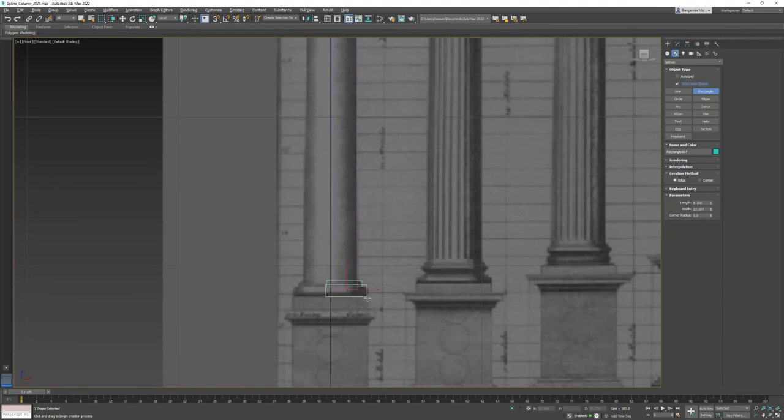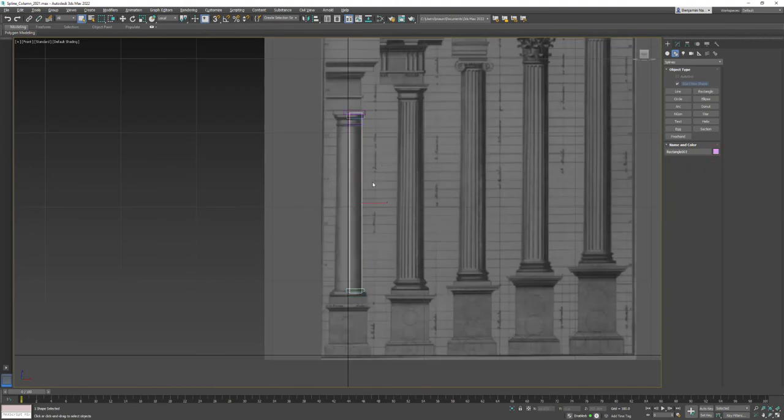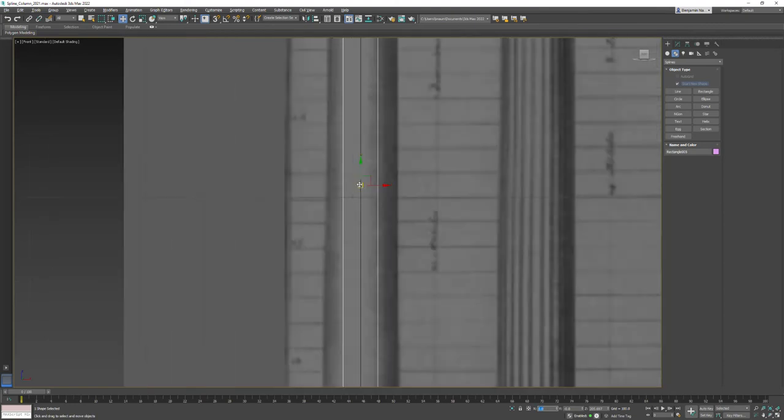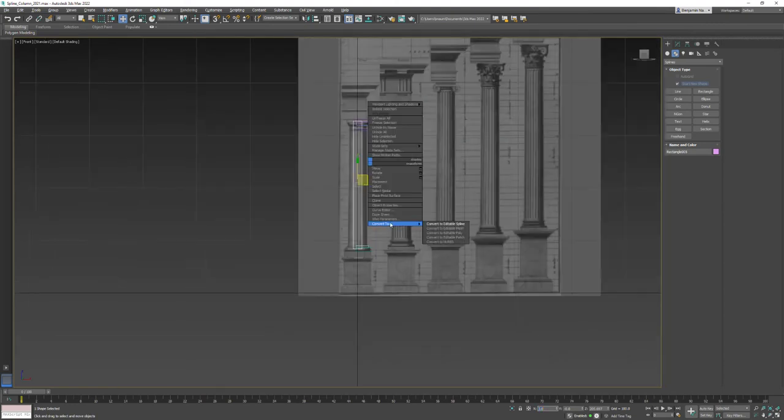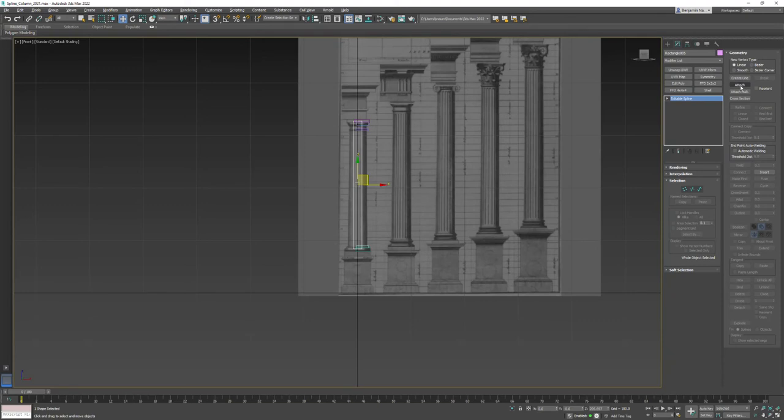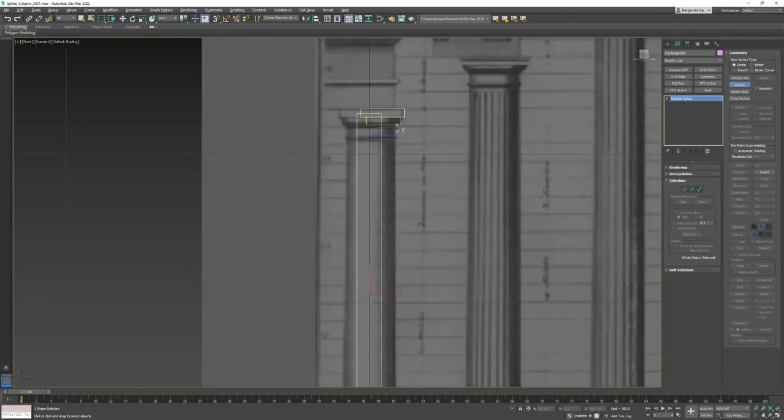There we go. All right, so let's grab the main rectangle here, convert to edit spline. And before I do anything, I'm going to make sure my max movement is set to view. And I'm going to make sure this object is centered at 0, because then its origin is at 0. I can right click and say convert to edit spline. I can start attaching these other spline shapes to it.